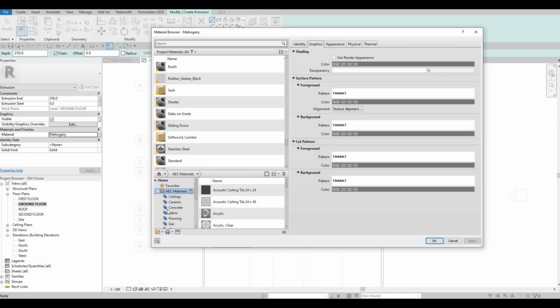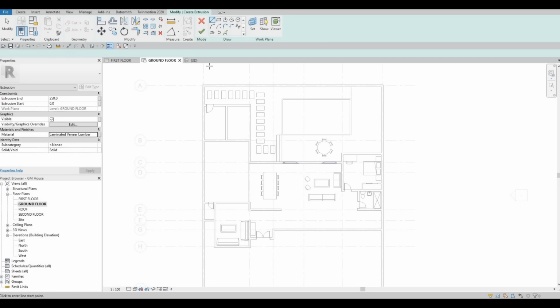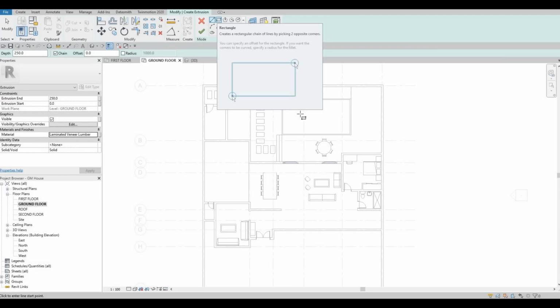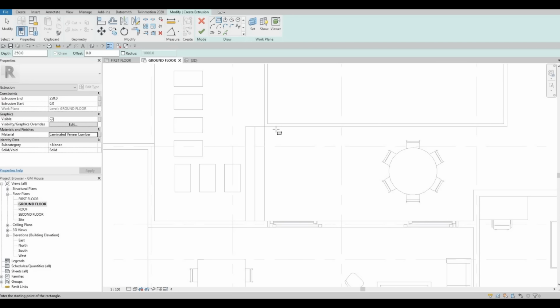parabola. So we need a different wood, maybe this one, laminate veneer lumber. We're going to use that instead, and then I'm going to use a rectangle and basically create a support right here.